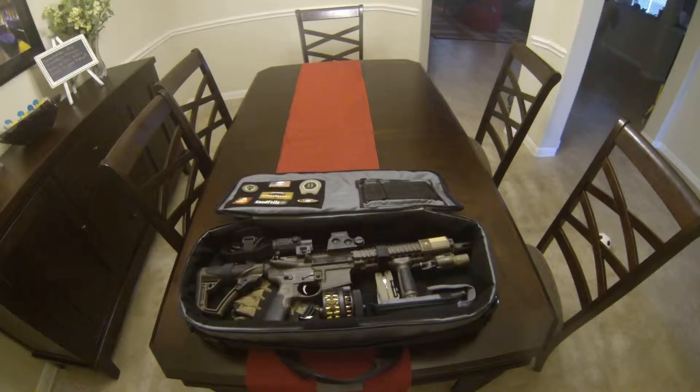In the first video I had the Daniel Defense Mark 18 broken down into the lower and upper. After messing with the bag for a while, I've settled on a setup I like. I was kind of holding out waiting on a suppressor to put in the bag, but since I've been getting so many questions, I'll show you how it is right now — how it's been for the last 3, 4, 5 months. Literally after making that first video, I was able to play with it, talk to some other owners, and get the rifle assembled in the bag.